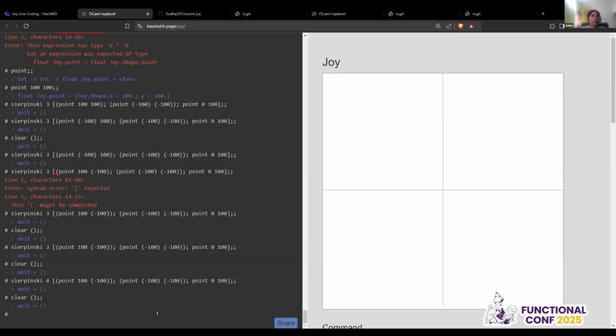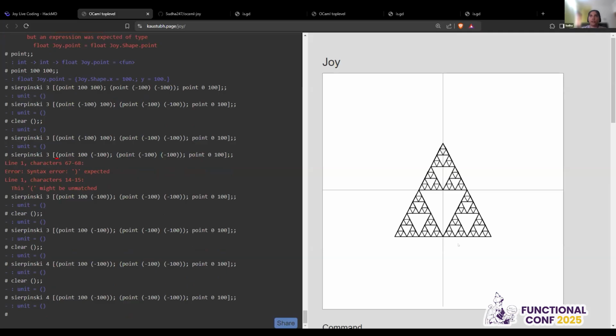I've loaded the function already on my top level. Let's use this to try to figure out how this function was written. This is what the Sierpinski triangle looks like.